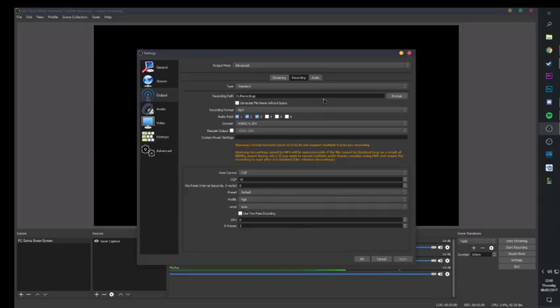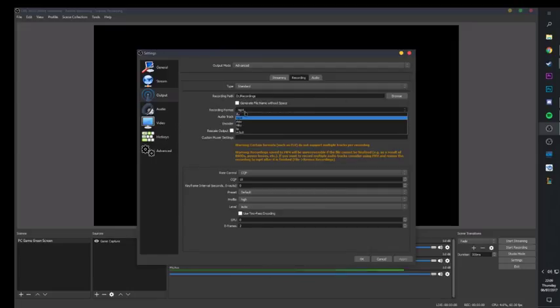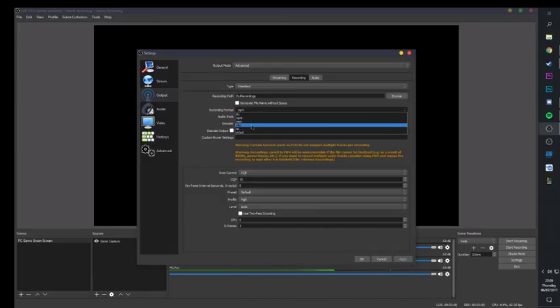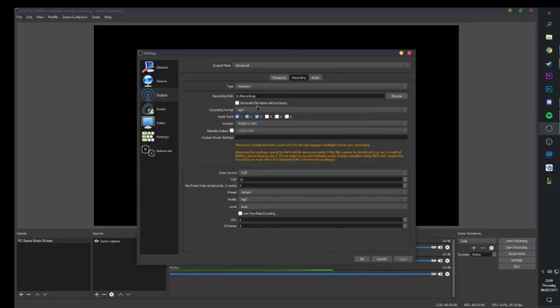You can set your recording path. Ideally, put it on a separate hard drive to your OS if you can. If you don't have a separate hard drive to your OS, then don't worry. Just do it today. You'll just get a bit better performance if you have it on a different hard drive. So I've got basically a hard drive specifically for recordings. Put your recording format to MP4. I've also been told that MKV works as well, so you can research this up if you want, but I always use MP4 because it always works with my editing software perfectly.